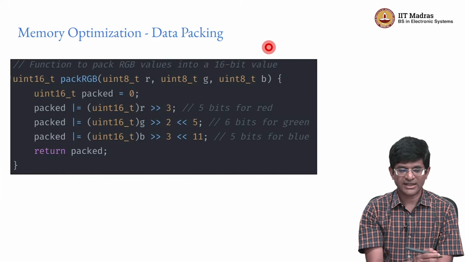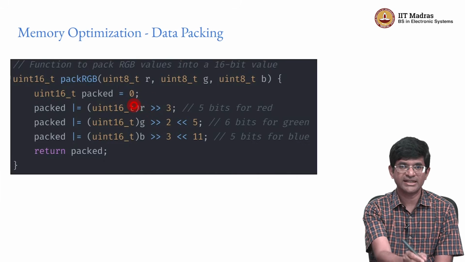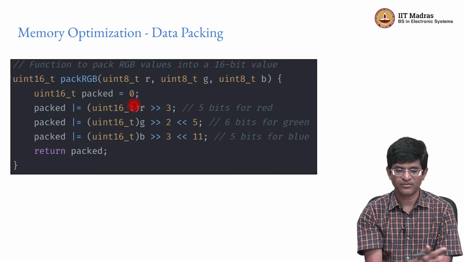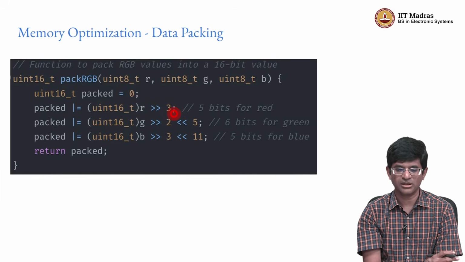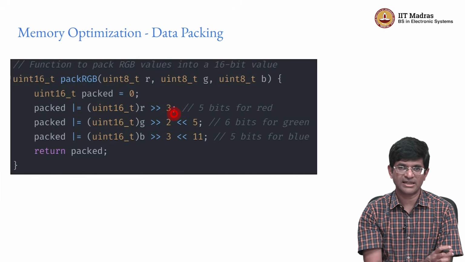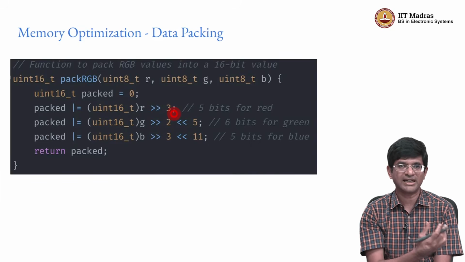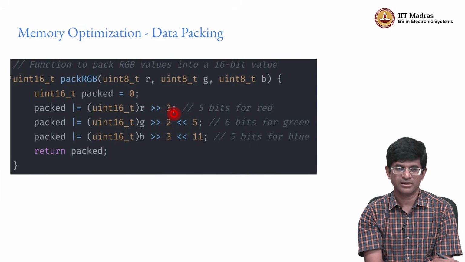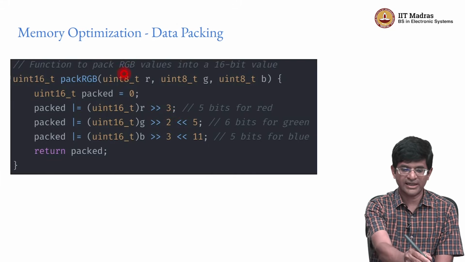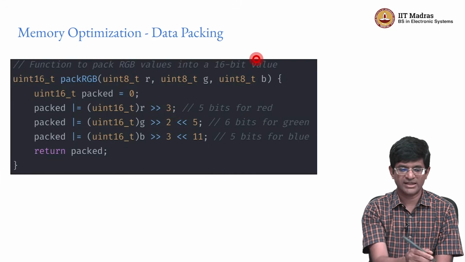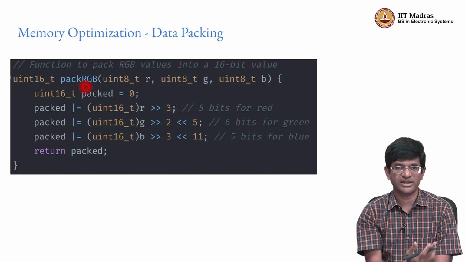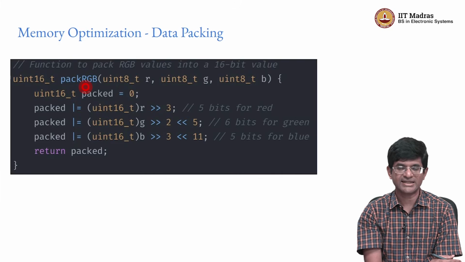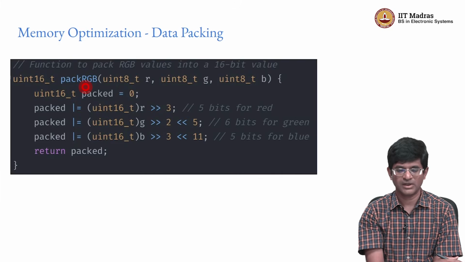And what I can do is I can actually declare a uint16_t to hold the packed data, and by using some kind of manipulation of the bits, shifting them right, left and so on, I can get the correct set of bits that are required for red, green and blue and pack them into the correct locations, right, in a 16-bit value. Now obviously 8 plus 8 plus 8 is 24, whereas what I am getting out here in packed is only 16. There is some loss of information, but that's part of the deal, right? 16-bit RGB does have the capability only of representing 16 bits worth of color, right?